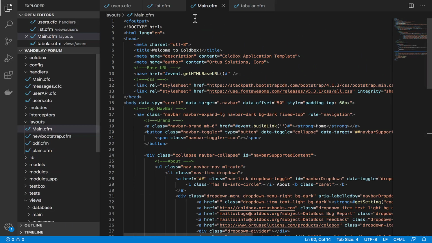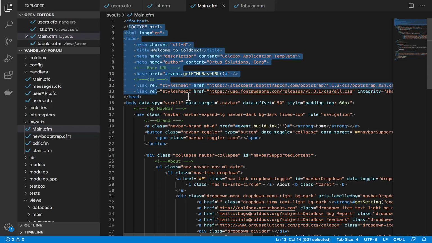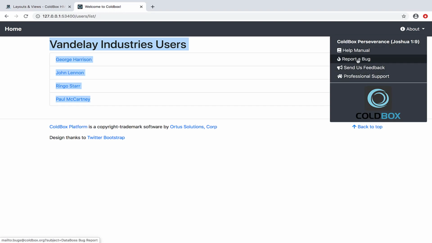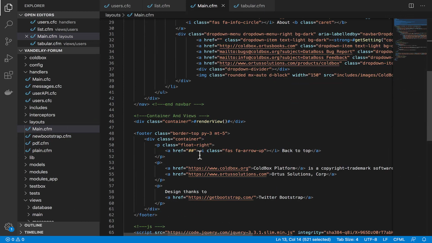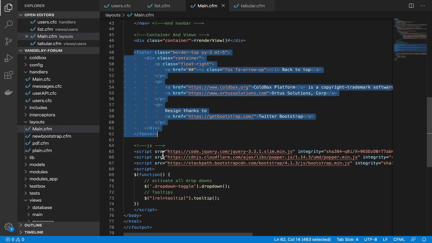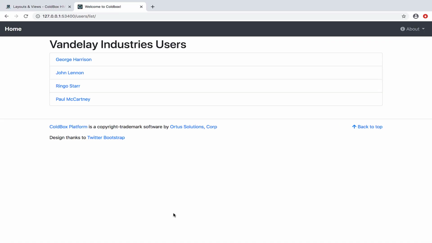Let's go back here and take a look at the other side of that. Here's our layout file, and you can see this has the exact opposite in it from our view. It's got basically your site header stuff at the top, our opening HTML and head tags. We're including some style sheets. It's got all of our top level site navigation like we see here, the home and that gray stripe across the top with our menu items over here in the upper right. Scrolling down a bit, you can also see it's got our footer tag in here with all of our footer information in it and all of our JavaScript files that get included as well. So basically all of this portion of the website is also provided by our layout.